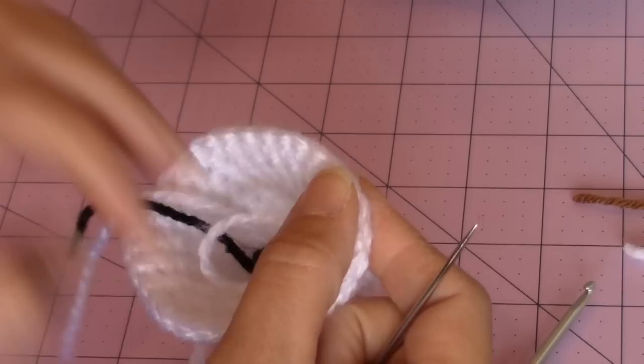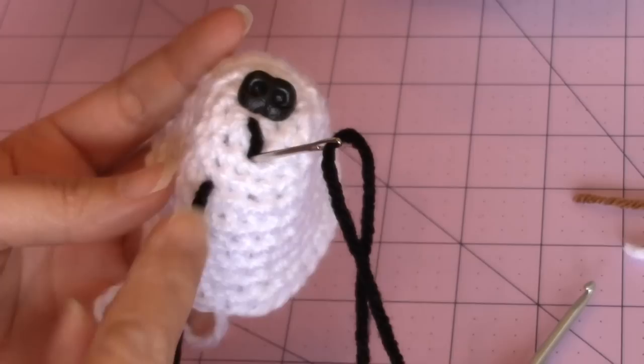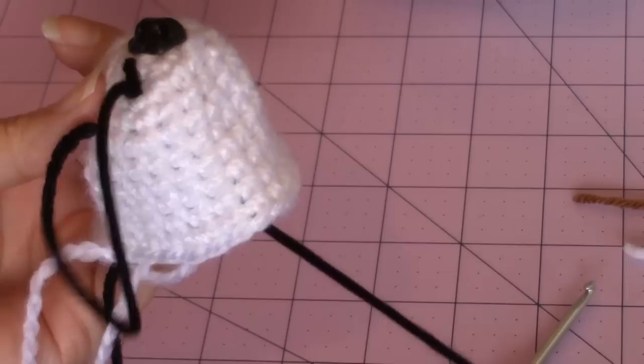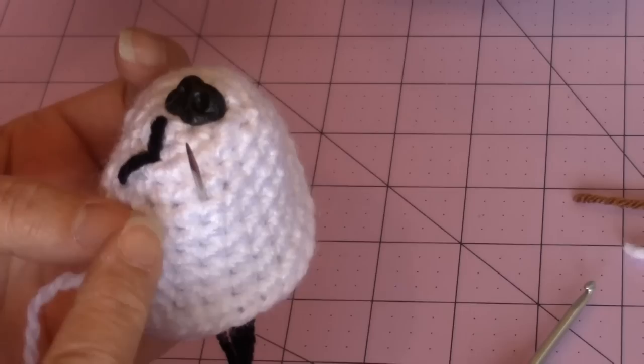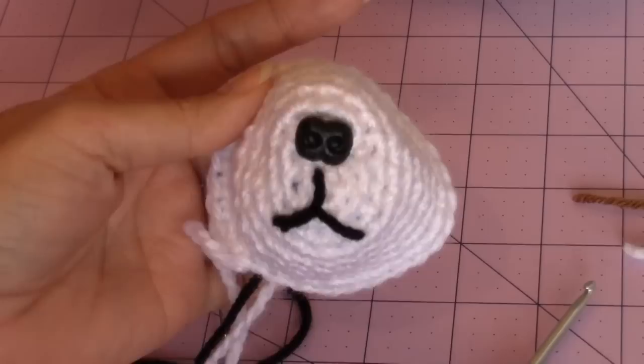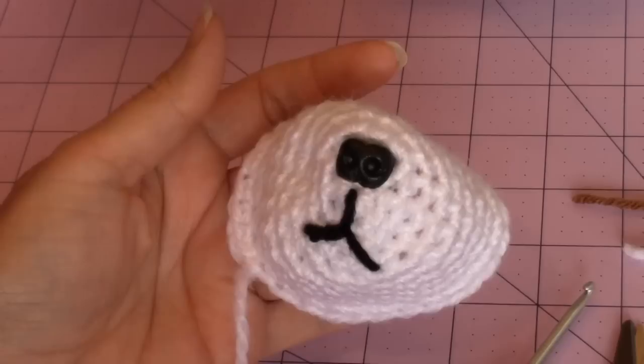Make sure you don't tangle your yarn on the inside. Then you're going to go right back down the center at the top. And then you're just going to make the exact same thing on the opposite side. And then go right back down the center. Then you have your mouth in place. Go ahead and tie a knot on the inside. Go ahead and set your snout aside for now.